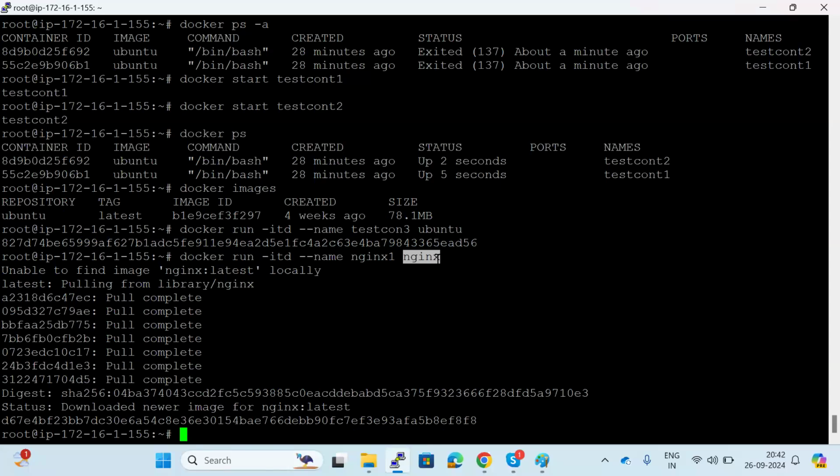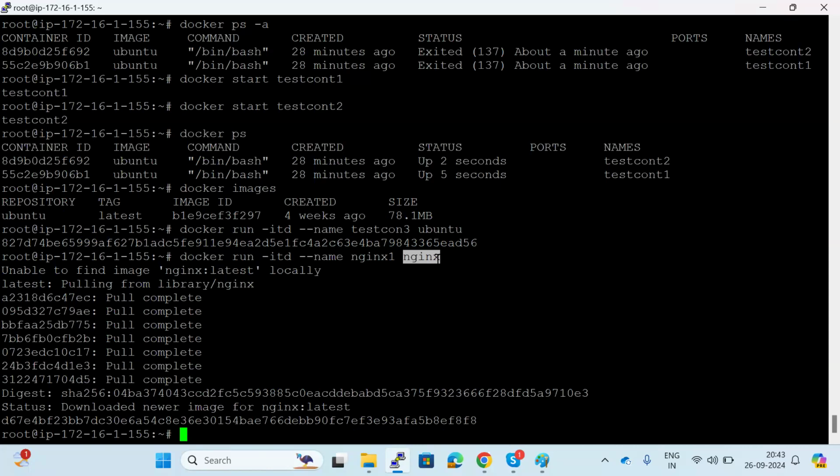Since the image is not present, we are giving the image name, so it will automatically pull it. If the image is present also, we have to give the image name. You are asking whether we are trying to run a computer without an operating system. Images are like an operating system for the containers.